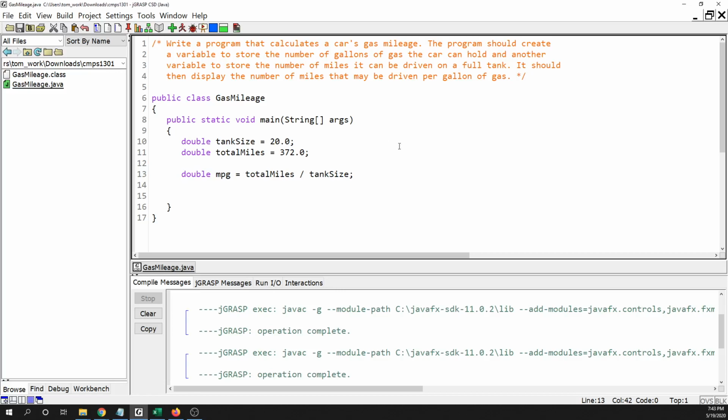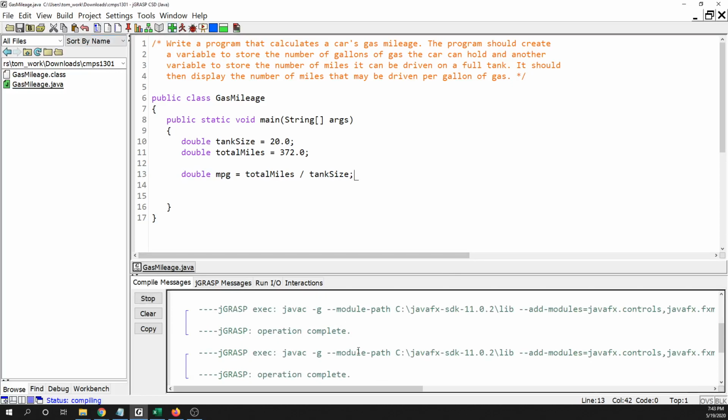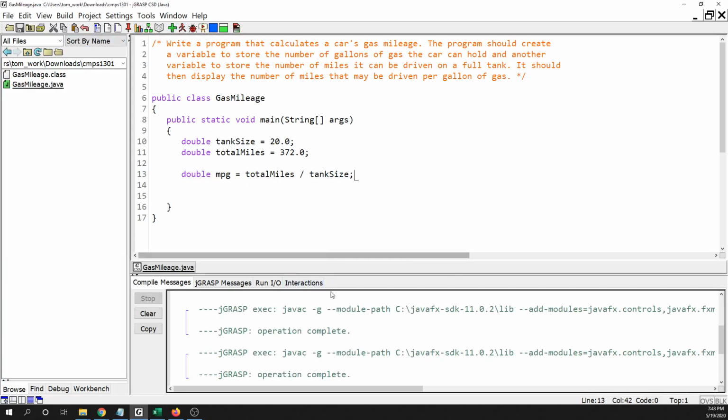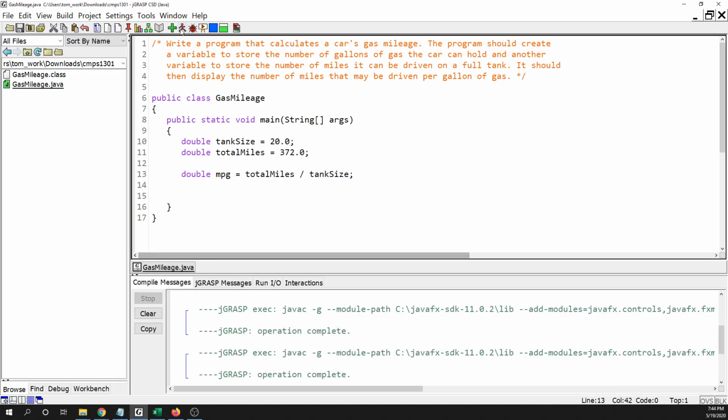One thing I do notice is that people, when they first start off, they try to dump everything into the program at once and then compile. That's not really the most efficient way to do that. You're probably better off just adding a few lines of code and then compiling that, making sure that there aren't any errors in there. Okay, and then once that works, moving forward, adding a few more lines and testing it out like that.